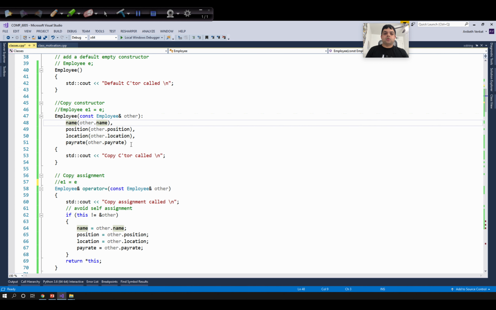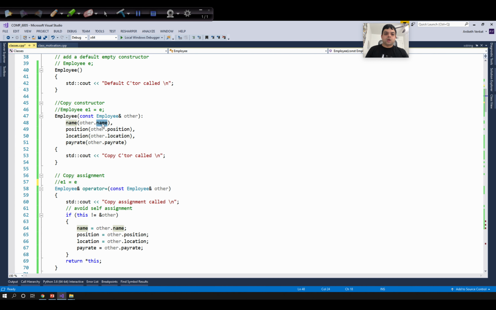Again, we can use the member initialization syntax to initialize our member variables. All I'm doing is using the attributes of this other employee to initialize my new employee. To access member variables or member functions from an object or an instance of a class, we can use the dot operator. So object dot name or object dot function is the syntax to access the name or the member function from an object.